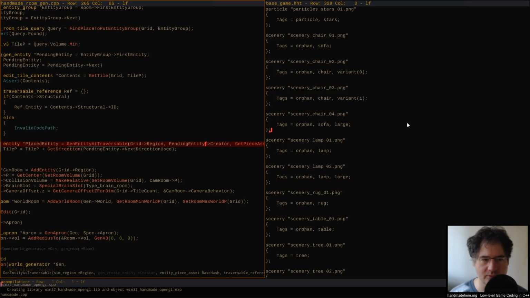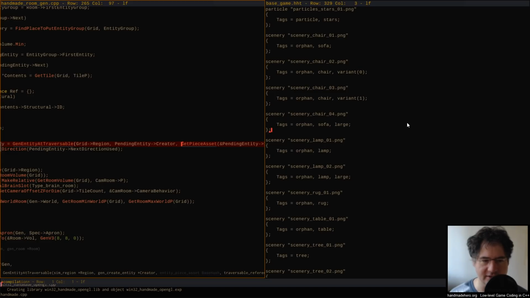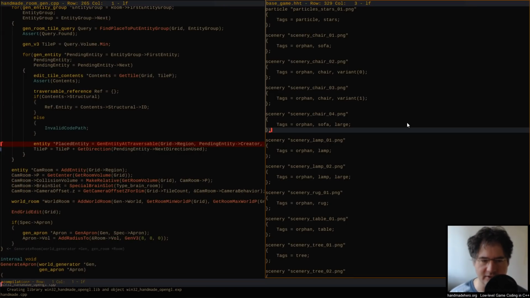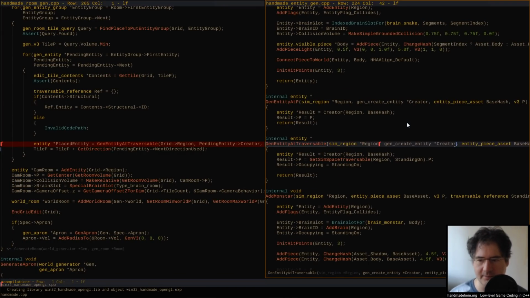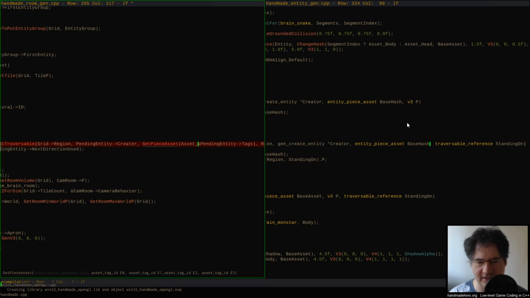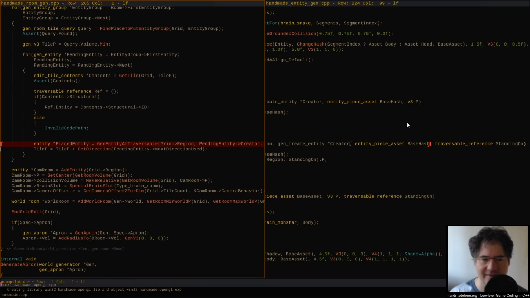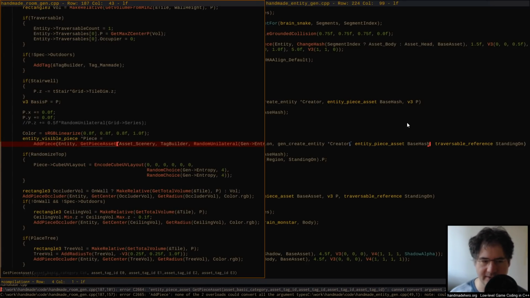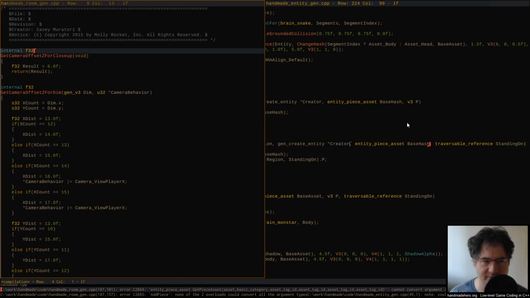The only thing we don't know here is what type of entity this actually is, right? That part is a little confusing. When we do gen entity at traversable and it passes that in, it doesn't know which one this is. So presumably for this case, we would pass asset none, and then the asset itself gets filled in later by the actual gen code when it puts in the different asset base types, like the body and the head or whatever else it needs. So I think that's more or less what we're doing. And the only question here is that we've got to write this function, but that's basically it.